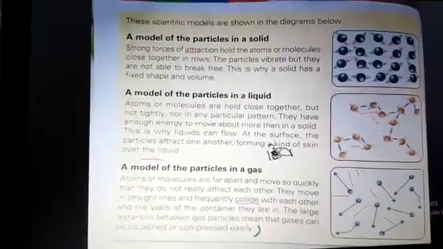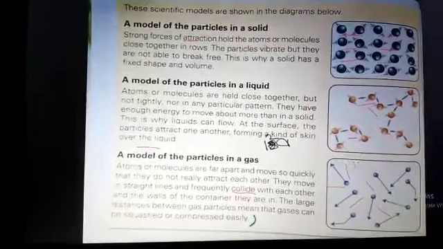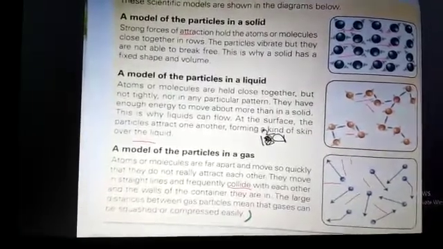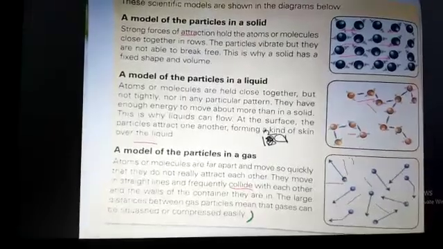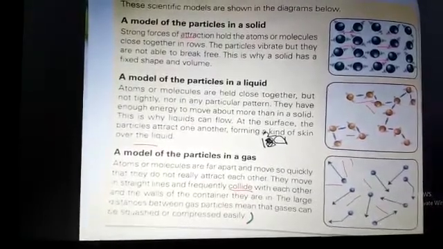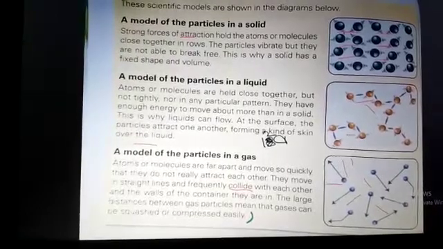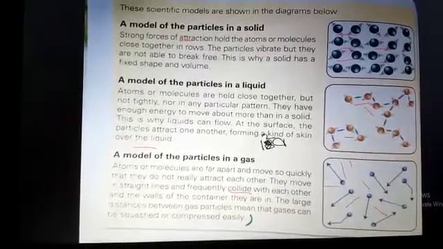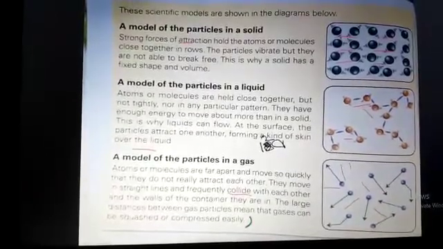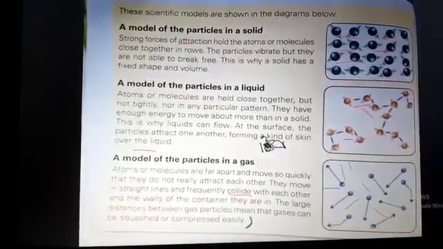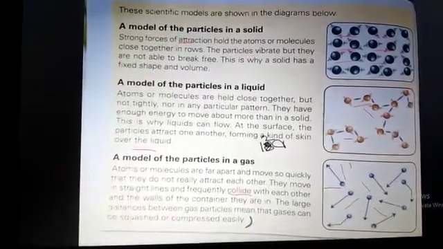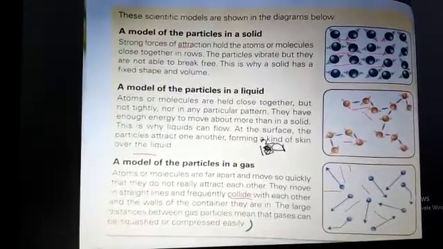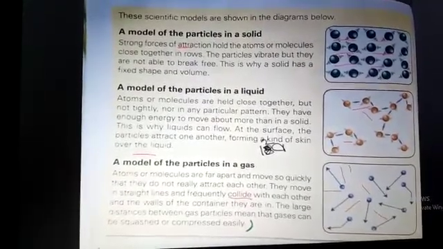This is the model of gases. You can see that these particles are not arranged in order and they do not attract each other. There is a very weak force of attraction between them. These molecules collide. Collide means hit the wall of the container they are in. The large distance between the gas particles means the gases can be squashed or compressed easily.